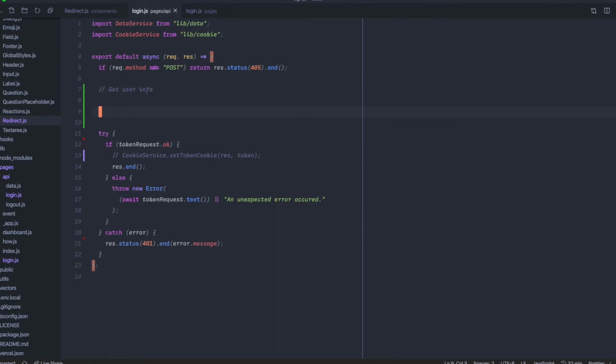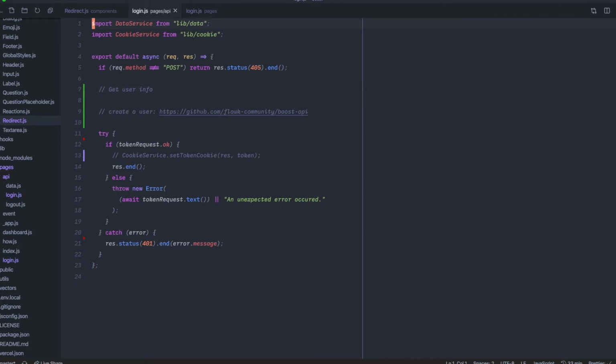At this point for the tutorial, I'm not going to actually write to the database, but you probably should create a user. If you want to check out, here we go, HTTPS, I'm just going to write the URL. If you want to check out the Boost, I think it's flock-community. I had to use my professional account /get or boost-API. You can just take a look at how we use this token from the user and the user information to store something in the database. But at this point, we're just going to take that information from Magic on the user, specifically the email, create a token from it, and send that back as a cookie.